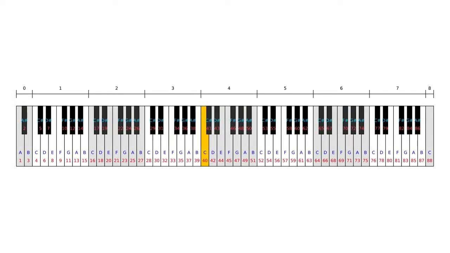This diagram shows how the keys are numbered. The names of the notes are shown in blue. The yellow key is referred to as middle C. This key is highlighted in this diagram because it is often used as a reference point by beginners. The numbers across the top represent the octaves. A full octave consists of 12 keys, 7 white and 5 black. The key numbers are shown in red. These values are the ones used as the first value in any given pair of values in the notes array. So, to play middle C, we would use the number 40.